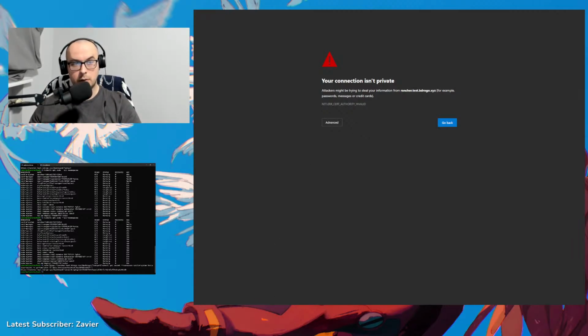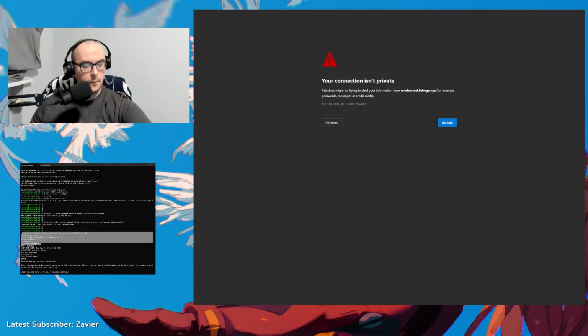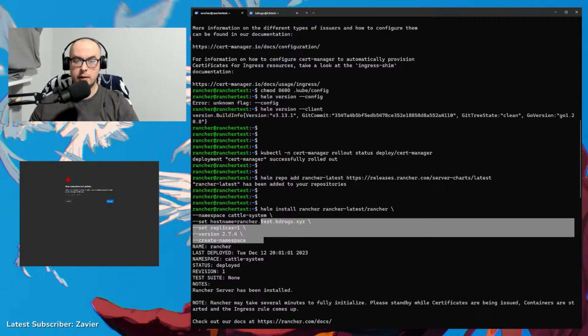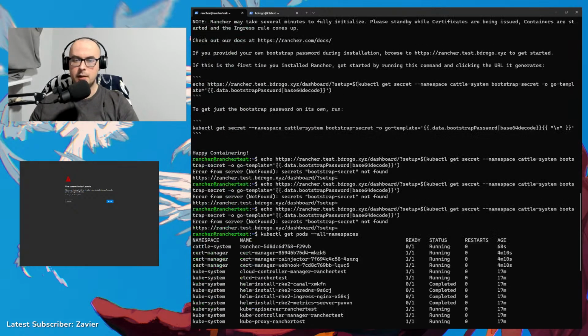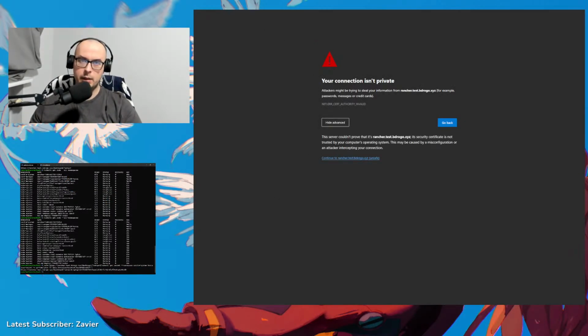And if you wanted to deploy your own SSL certificate, you need to add arguments to the Helm install Rancher. And Rancher has this pretty well documented on their website. So if you have your own SSL certificate, you can point to it here. Since we haven't done that and we are going with the default option, Helm and Rancher assume that you want to use Cert Manager and have it generate some default certificate and roll with that. If you want, you can check the certificate details, but for now it's whatever.